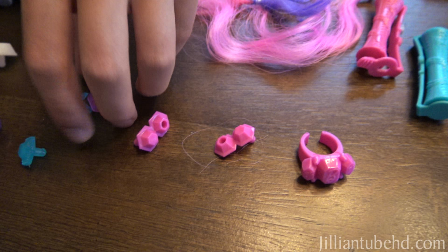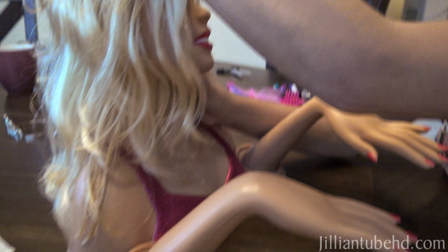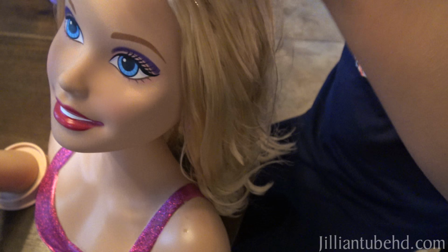So what earrings would you like her to wear today? Since she's going to prom, let's do these two. They're a bit tricky to put in. Ow, you're hurting me, Jillian! What else do you have to dress her up? Ring! Ooh, so fancy. Although she's sinking into the table, we can't see the rest of her. You want to show us how you can curl her hair with that curling iron? That's pretty nifty. And so we need to put this in.